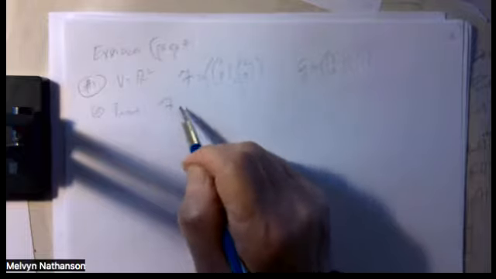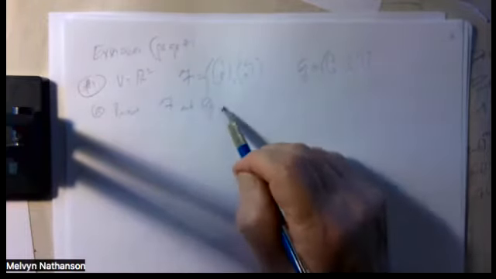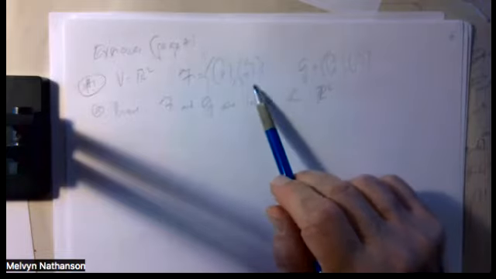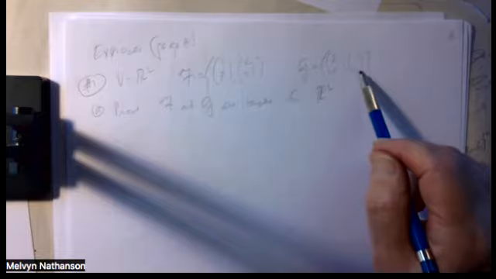So we want to prove, first of all, F and G are bases for R2. Each basis is a set of 2 independent vectors. So we have to show that these vectors are linearly independent and these vectors are linearly independent. Let's start with G because that's easier.